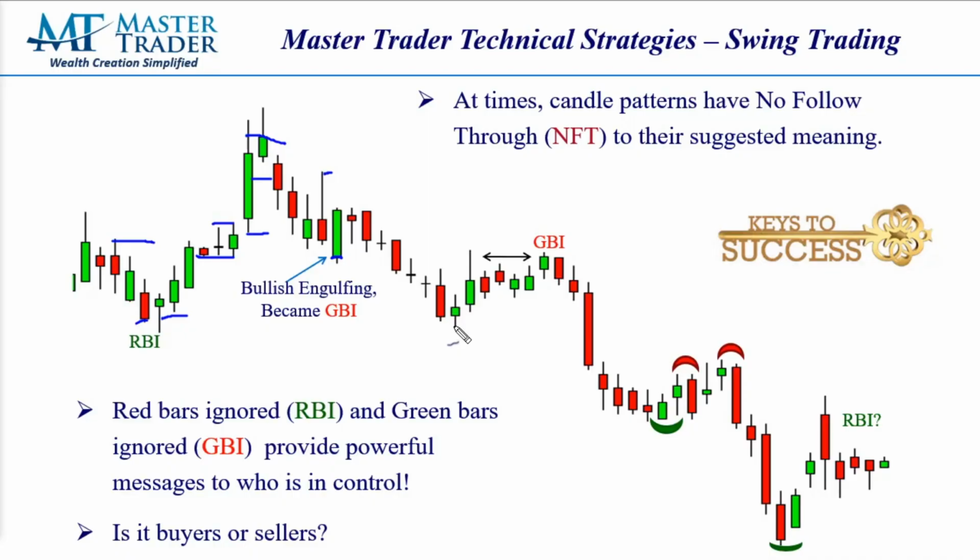And prices pulled all the way back down to the area of that bottoming tail bar where buyers stepped up again. However, the depth of retracement here, that was bearish. Now, as we get into multiple time frames, what you would know here is that that level of retracement formed a bearish pattern in a higher time frame, which could be a big green bar followed by a big red bar, or it could be a topping tail bar, depending on the pattern or the time frame that we looked at.